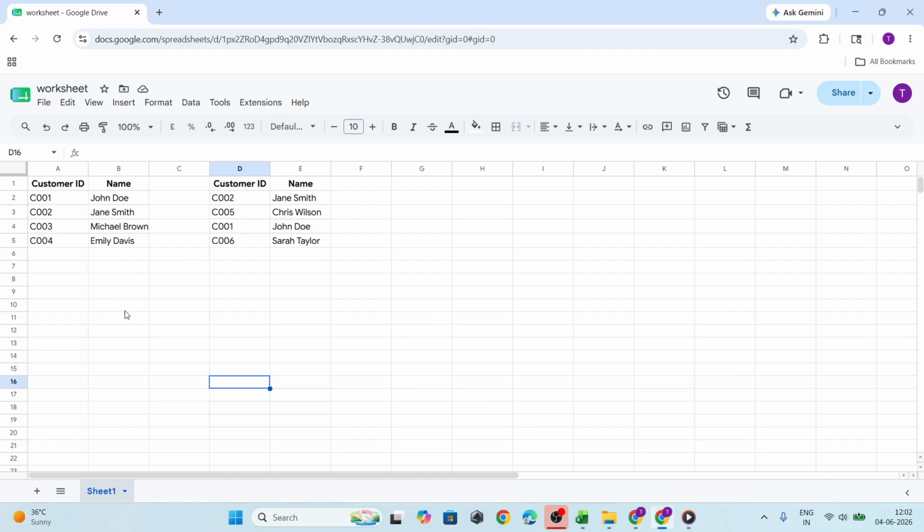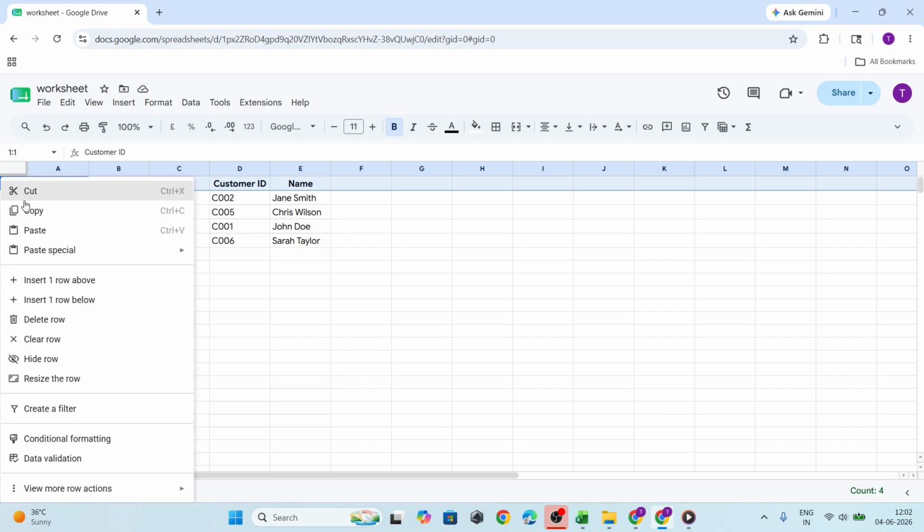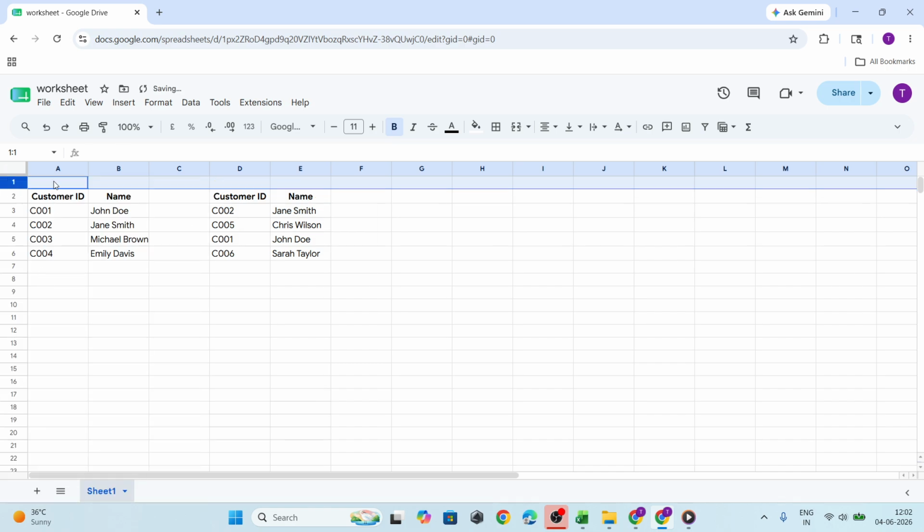In today's video, I'm going to teach you how to identify duplicates between two worksheets. If you want to quickly compare information across two sheets and visually spot repeated values, conditional formatting is a simple and effective way to do it. This method is especially useful when you're working with lists like names, IDs, product codes, or any other column of data that needs to be checked against another worksheet.